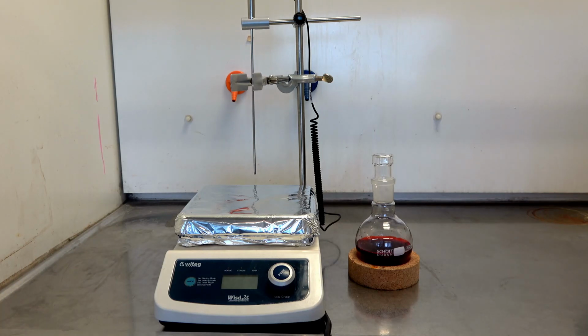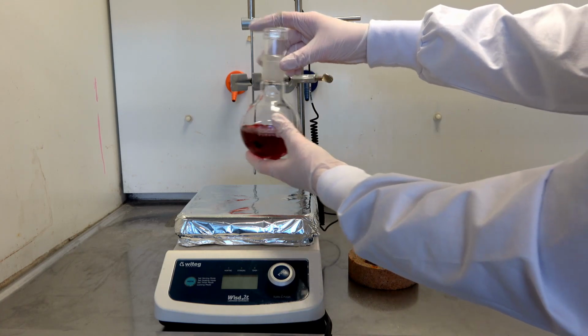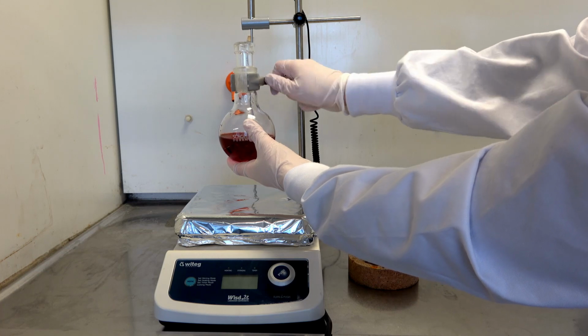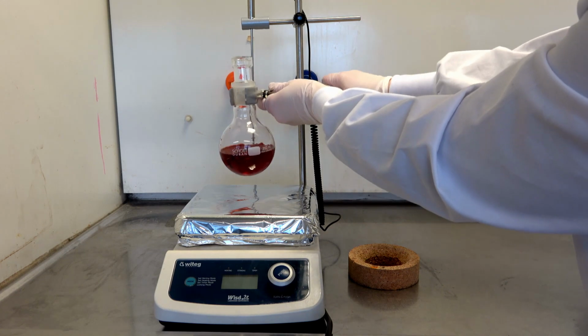When choosing glassware, make sure it has no cracks. When a round bottom flask is used, it needs to be securely clamped to a stand before the magnetic stirrer is turned on. Fix the clamp to the neck of the flask and adjust the position of the flask so that it is in the middle of the plate.